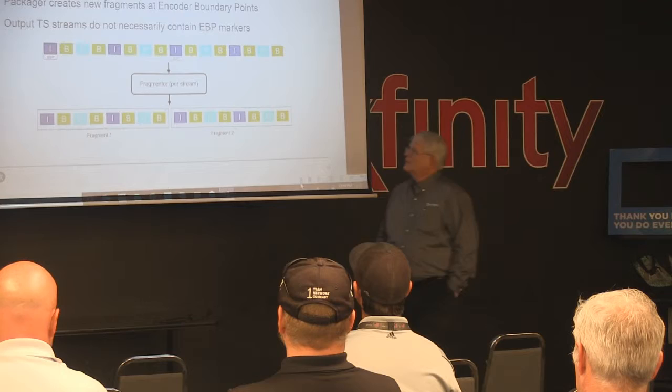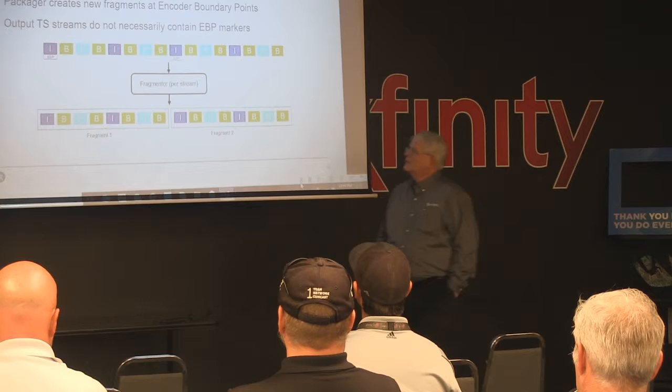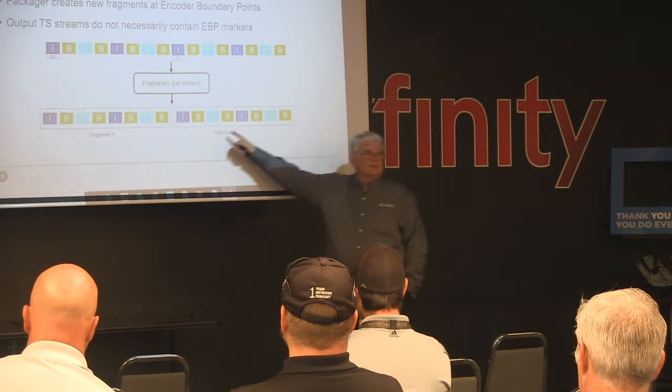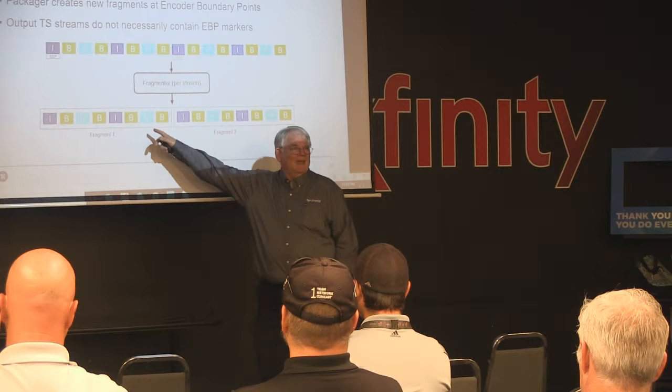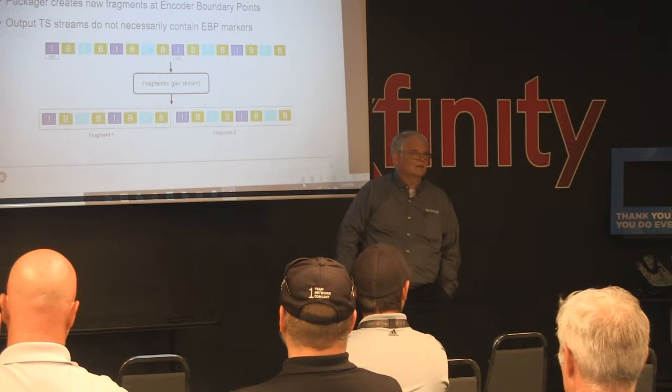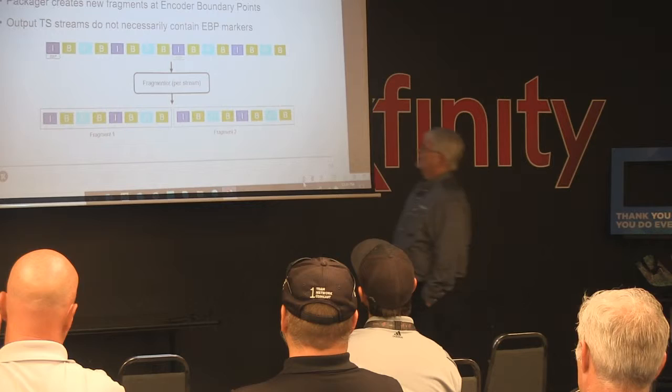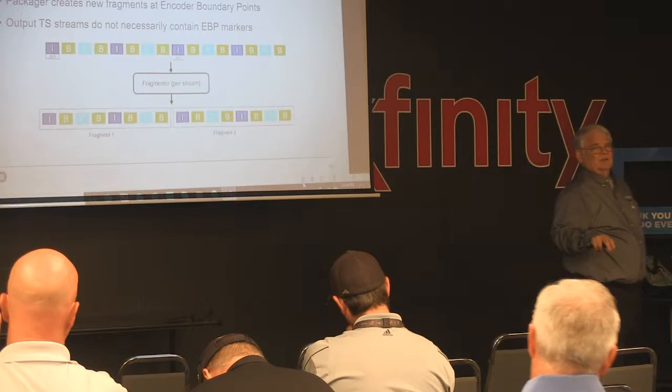It looks something like this: while you're playing one fragment, you may be encoding this one or have a couple ahead, but the next one is being loaded in to play next. If it takes longer to bring this one in than it does to play the current one, you step down to the next bandwidth and get the next one down so your bandwidth can handle it. I'm going to go through how we verify that this information is all set up correctly, because as we make things more complicated, more things can go wrong.